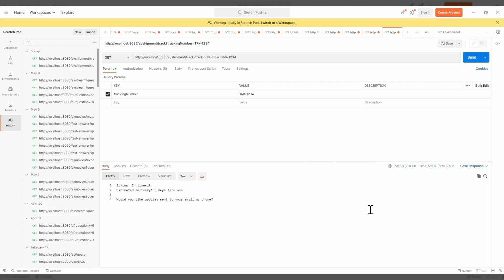So as you can see, you got a response. Not exactly what we are returning, but the LLM has acted on it and is trying to give you a much more meaningful response back. So now this shows how you can actually call the tool. While this was use case 1, let's look at another use case.